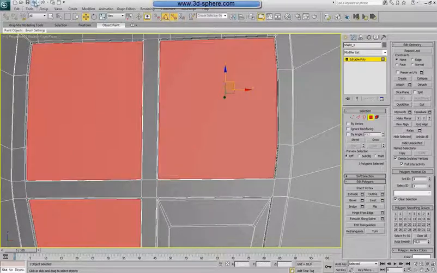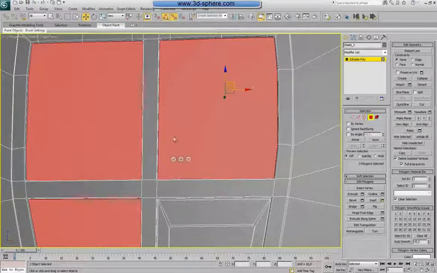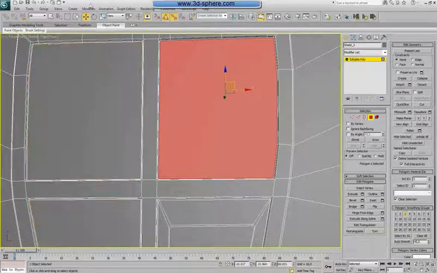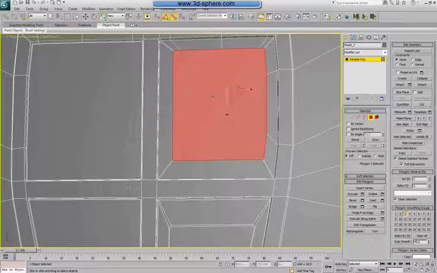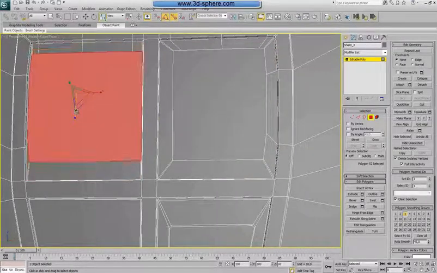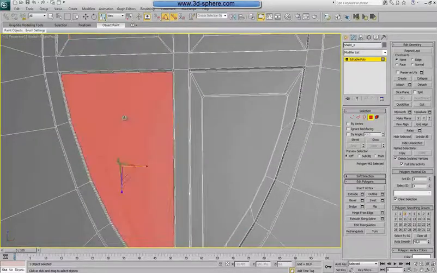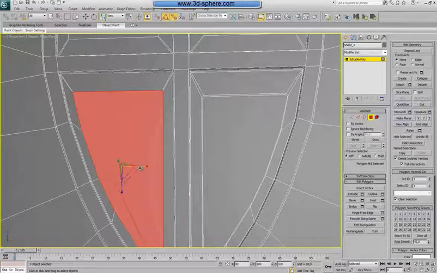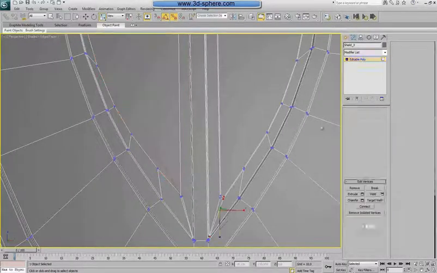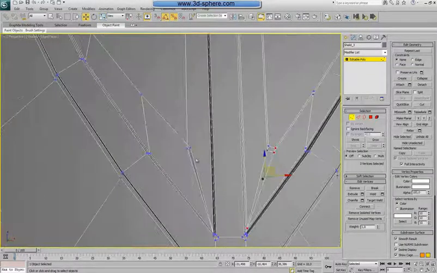Okay, I don't know if I did that before. Yeah, I did. So inset, oops, choose one poly. I will just make this. Let's try to make the same shapes. Not absolutely the same, but very similar. I will move them.